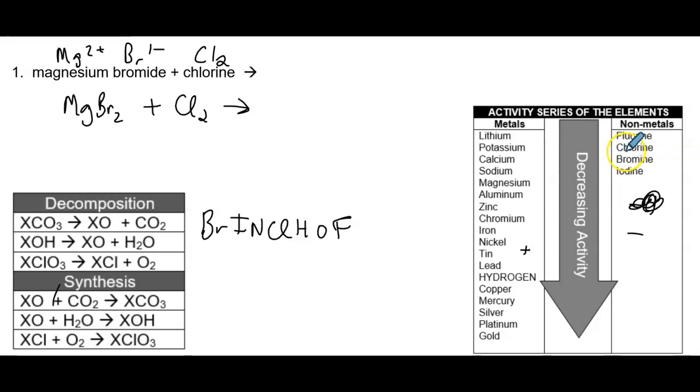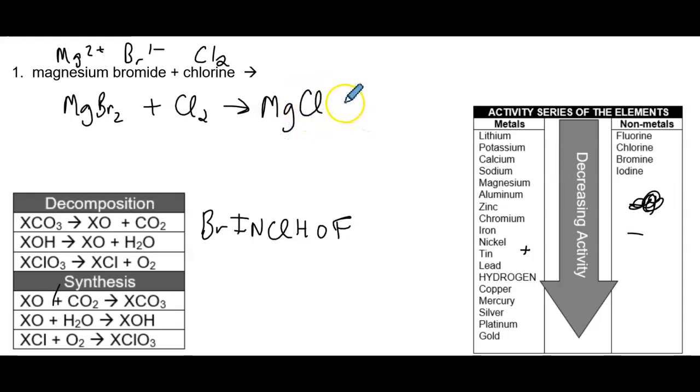So chlorine is going to try to replace either fluorine, bromine, or iodine. So chlorine's going to try to replace bromine. Negatives replace negatives, or you could say nonmetals replace nonmetals, or metals replace metals, or positives replace positives. This is a negative replacing a negative, only option I have, because it only can replace within its same column. So then I will go over here and I'll say Mg and Cl.